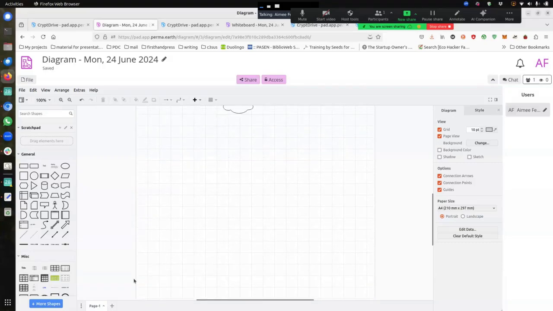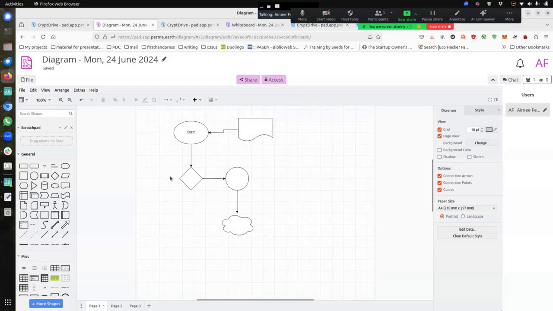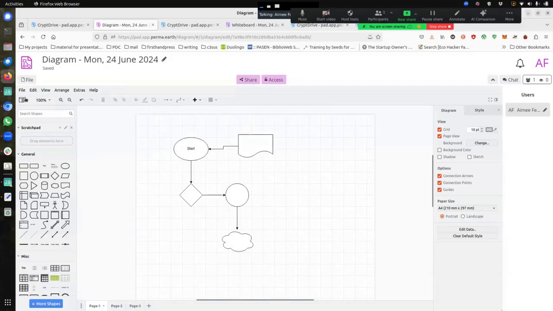It has pages, so you can add extra pages if you need them, especially if you have maybe different iterations to this and you want to see progression. It still has an import function from Cryptpad. So if you've created another file and you want to import it here, you can. You can export it as all these different options, like image options and PDF as well. And you can embed it as an image or an SVG or in a website.